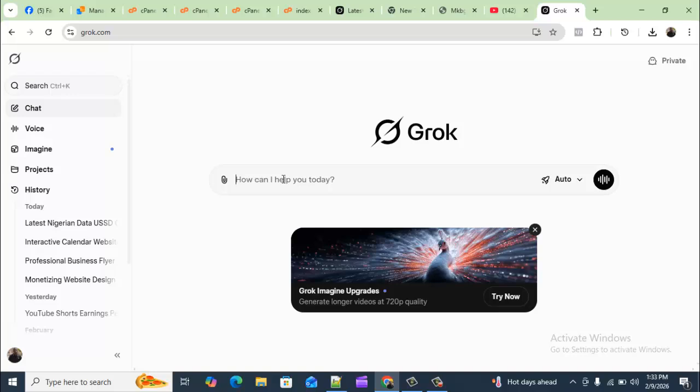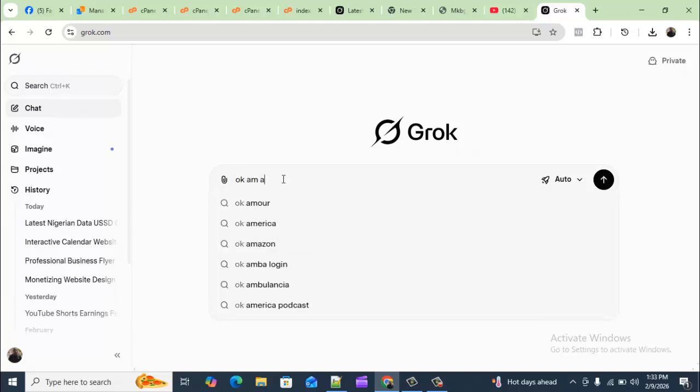So the first thing you need to do, when you come to this platform, this AI platform, groksai.com or groks.com, is tell the platform what you do, or what you need the flyer for, or what you need the thumbnail for. So for example, I'll just tell this AI that, okay, I'm a website developer.